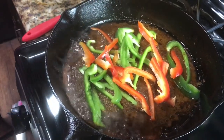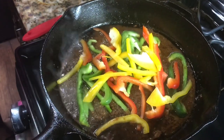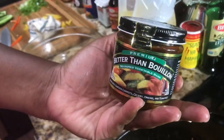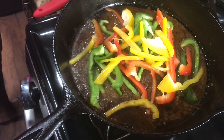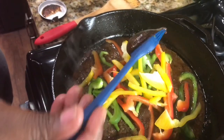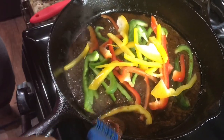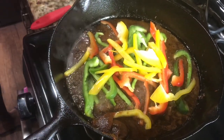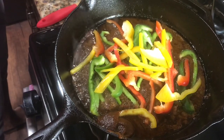Add me some yellow bell pepper. I'm just going to let this cook. I'm going to make a broth with that. I got me some Better Than Bouillon seasoning. I'm going to put me a spoonful of that in there. You don't need much. Just about that much. I'm going to put a little bit more. Just a little bit more. All right. I'm going to let that cook up.